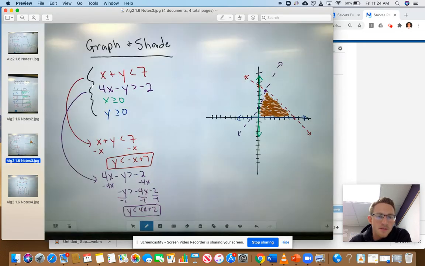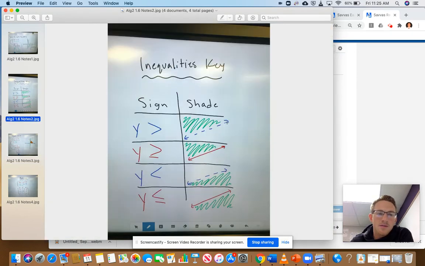All right, we have a system of 4 equations here. The red and the purple, you can see the work below, but we're just solving for y so that we can graph it. The one thing that I do want you to notice, we have inequality signs instead of equal signs. That doesn't play into how we graph the line, but we do use this key back here to figure out if it's dashed or dotted and then where to shade.